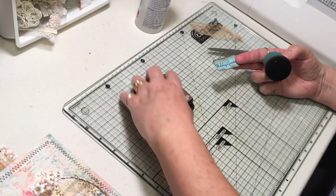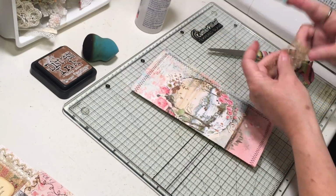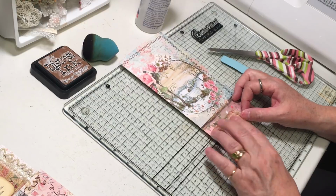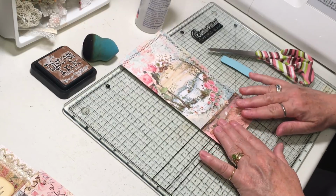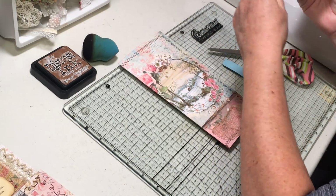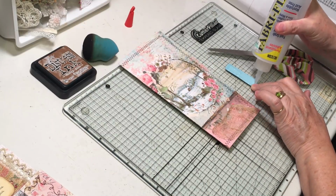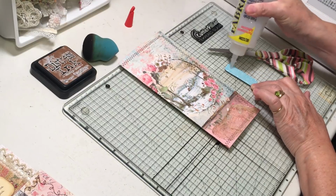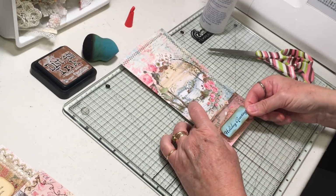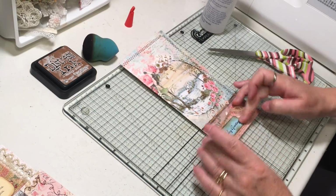Okay, looks a little more shabby chic. Okay, so I've got kind of a crispy corner on this cheesecloth, so I'm just going to put it out that way, and we'll cut it off after we get this glued down. I'm glad we decided to do a little something on this one, but you can see the picture takes up most of the space on the front cover, so I was kind of like, well, maybe I don't put anything on there, but I like that. That's going to be good.